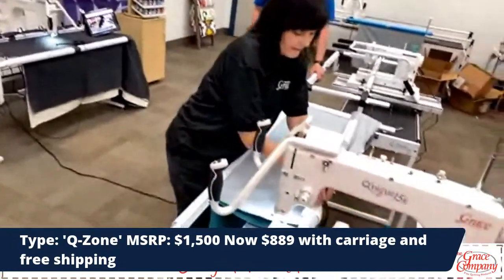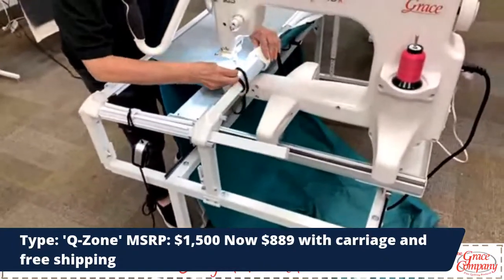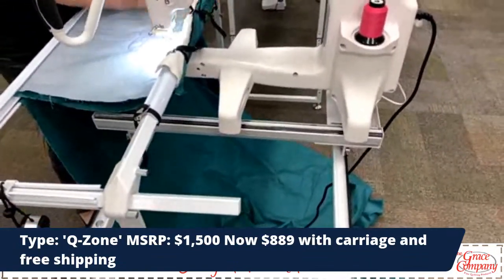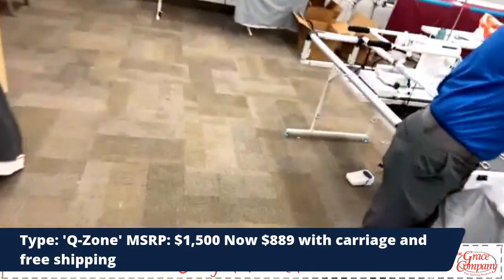I'm going to have you maybe just move that machine a little bit. I'm going to show them down here on the wheels, right? How we can move that machine back and forth a little bit. She's putting it on the fabric. You'll notice that the machine sits on the carriage. And maybe while we're looking at that, Mark, while she's putting that on, why don't you show us really quick how the domestic machine sits on here?